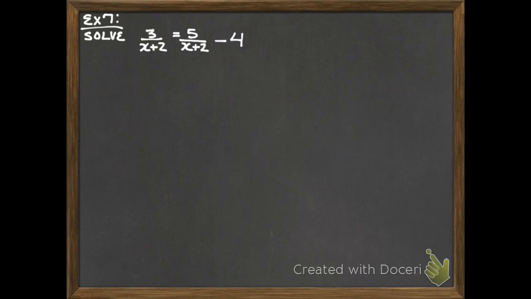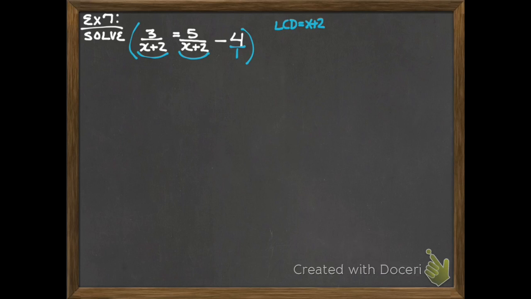Okay, this next example, example number 7. Again, we have some fractions, but here our denominator, and remember this is technically a denominator of 1 because 4 is 4 over 1. So we have x plus 2 as a denominator. Also, again, an x plus 2 and then a 1. So the least common denominator is just going to be that x plus 2.